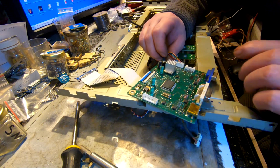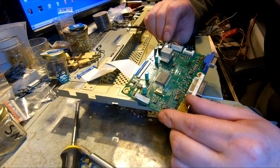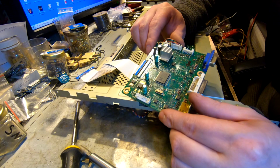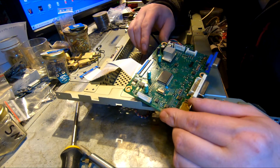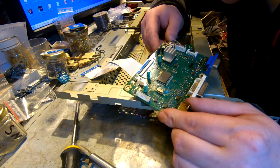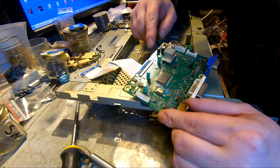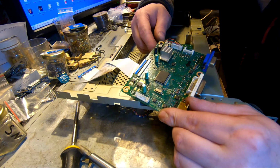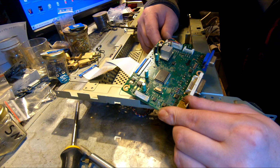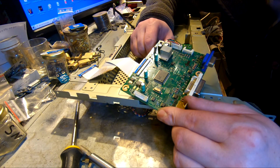Oh, there's more caps. 1, 2, 3, 4, 5, 6 electrolytic buggers. But for the first view, they look okay. So I hope they're gonna last. Anyway, 25 volts again, 10 micro. 25 volts, 22 micro. 25, 22, 25, 22. Those three are the same. This one is a little bit different. And those two buggers are 220, 220 and 16 volts. Hey, I got those buggers, so that's no problemo.